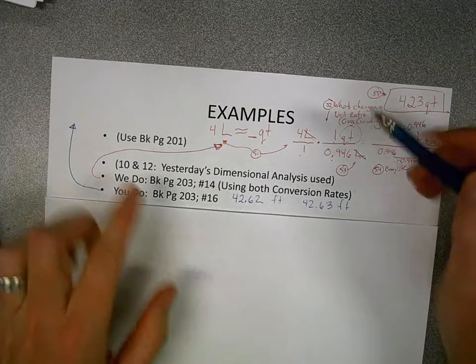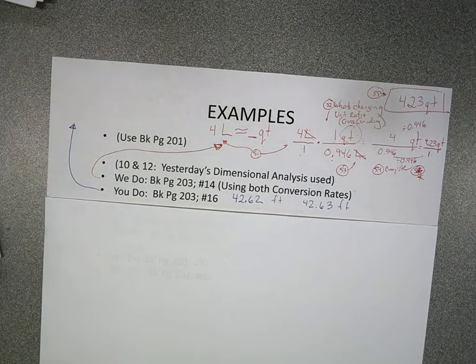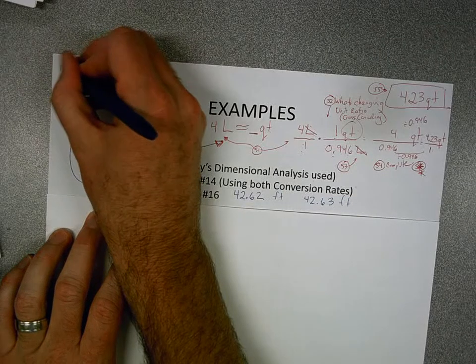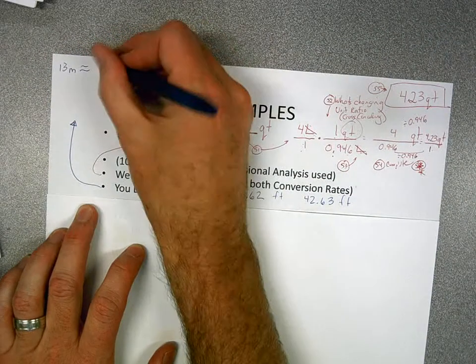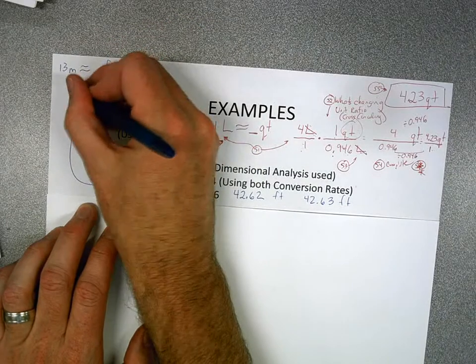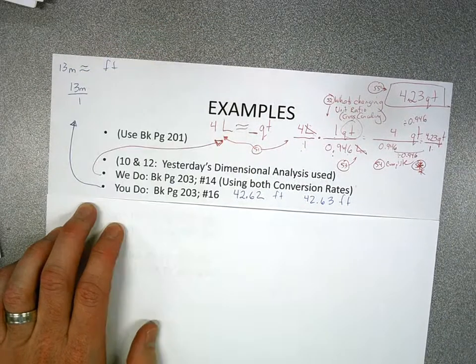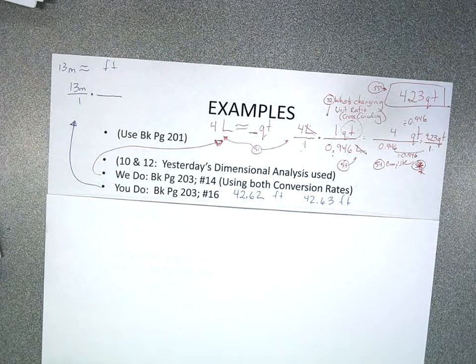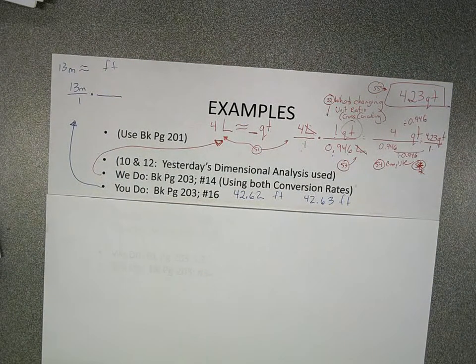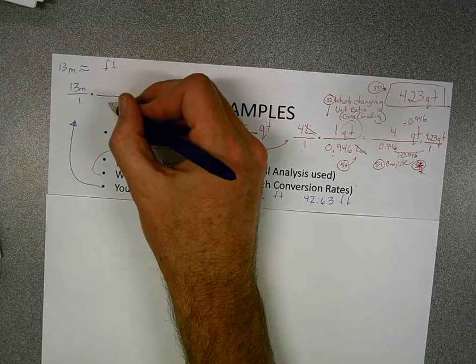I'm going to go ahead and on problem 16, it is 13 meters. And we're going to find the equivalency for that in feet. So we have 13 meters over 1. That's what's given. We're going to multiply it with, and I look at my conversion of feet and meters. We have right there, 1 foot is similar to 0.305 meters. Now listen, I'm going to put meters on the bottom. We learned our lesson a second ago.